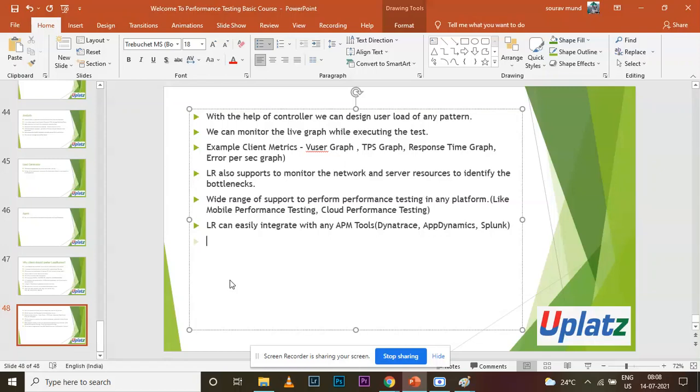And coming to it, it provides very accurate test results, and all the resources are easily available.